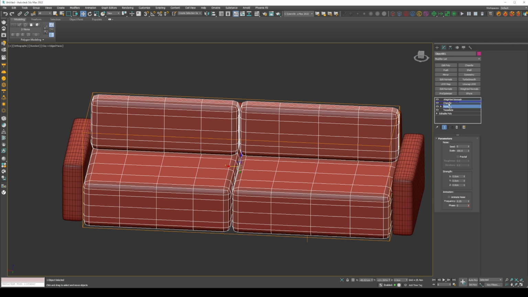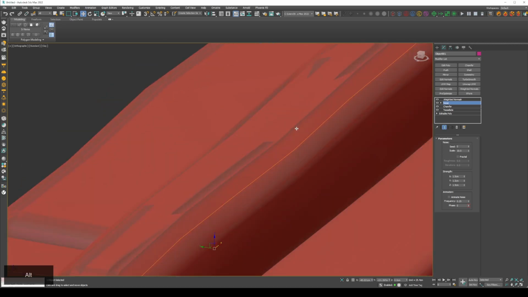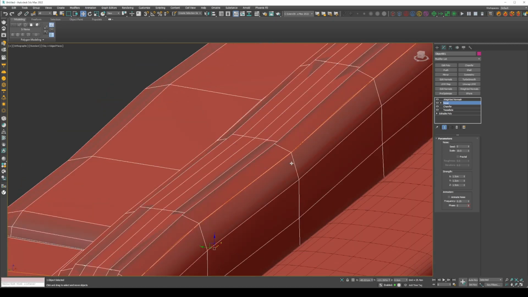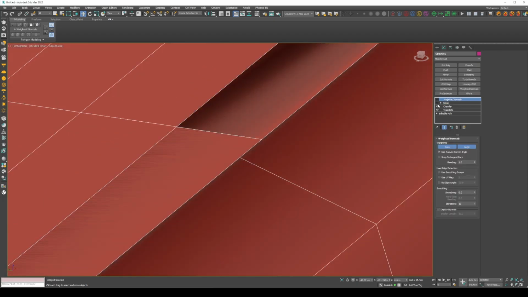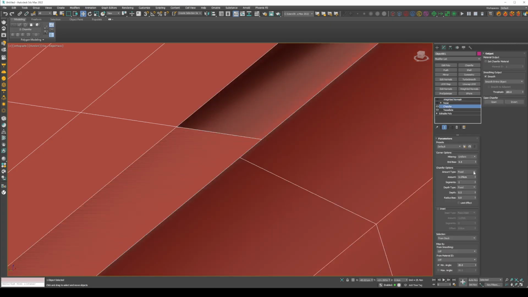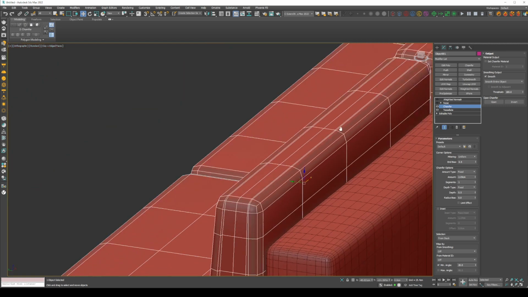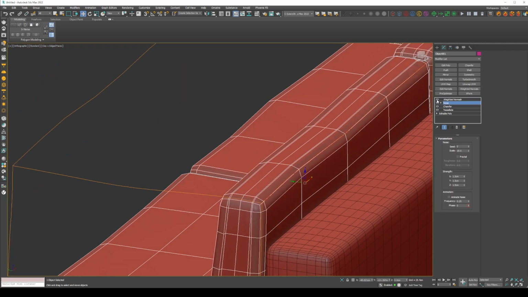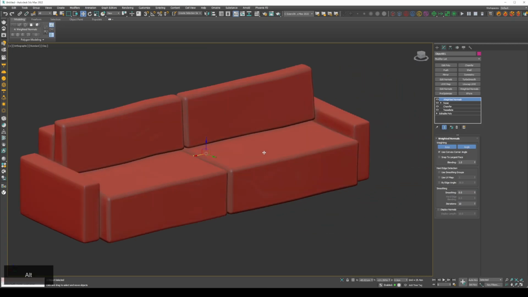I'm going to put noise above chamfer. Scale, for example, 10, 1.5, 1.5, and 1.5. Now this looks okay, and I'm not going to change anything about it except this problem that we have here, and that is caused by chamfer because it is too big. So we will reduce chamfer like this, and now go to noise, weight normals, and voila, we have our nice looking sofa.